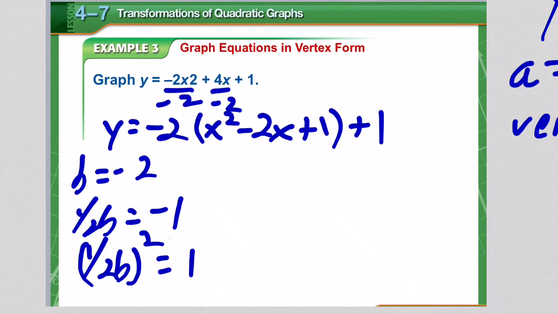Then what I'm going to have to do now that's a little bit different, if you see this, it looks like that -2 is distributing to each of those three numbers, which in fact it is. So in order to cancel out that +1, I have to take the +1 times the -2, which would give me a -2, and that's what's going to cancel out on the outside. So opposite of -2 is +2.